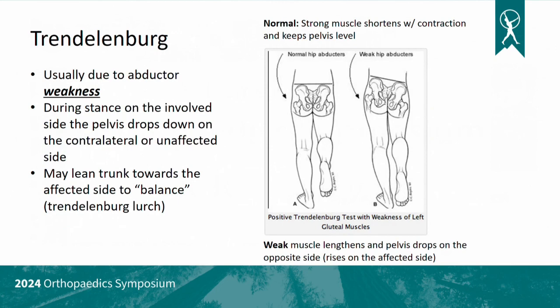But a Trendelenburg gait is a gait that's caused by having a weak hip abductor. And so if you look at this picture, on the one on the right, the left pelvis is up and the right hip is down. And so this would be caused by having a weak hip abductor on the left side. Normally when muscles are strong, they shorten or they contract, and if that left hip abductor contracted, it would pull the pelvis down on that side and it would raise the pelvis on the other side. And so when you have a weak muscle, that muscle can't shorten or contract, it lengthens, and so the pelvis drops to the other side. And sometimes to compensate for this, patients might lean their trunk to the other side or to the affected side to balance themselves out when they walk. So this is a Trendelenburg gait, and we'll see this with hip weakness.